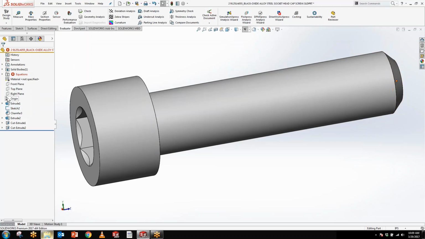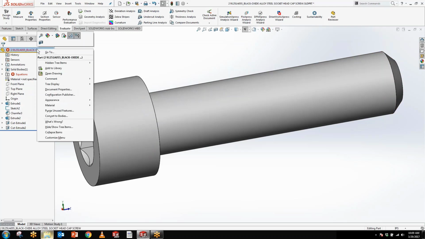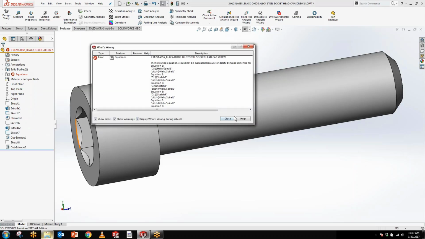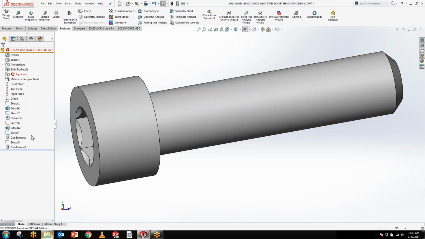Now guys, keep in mind that this view is still nested, in case you want to view the tree in an expanded mode, as a flat tree. All you need to do is exit from the tree display and show flat tree, and it's going to show you all the sketches that maybe belonged at some point to the features that we went ahead and deleted.